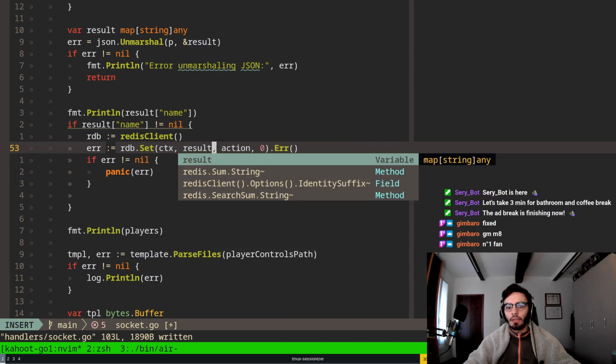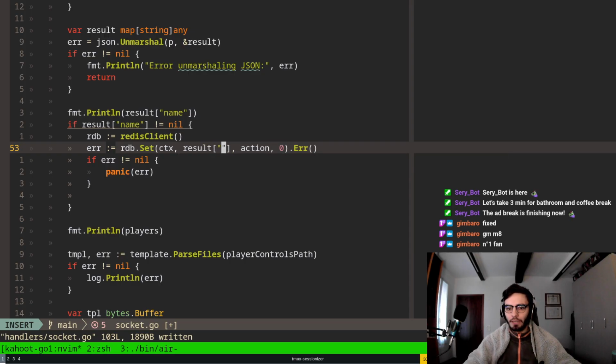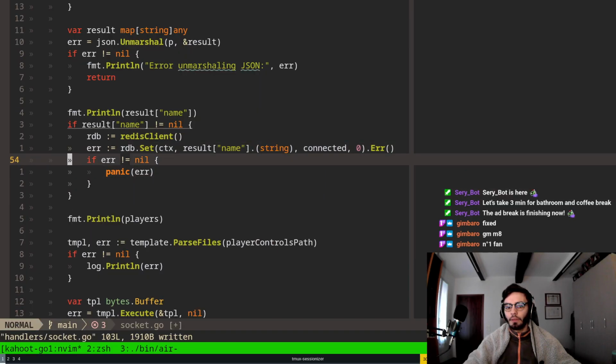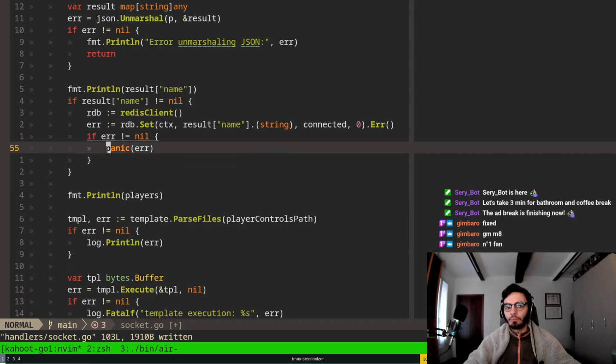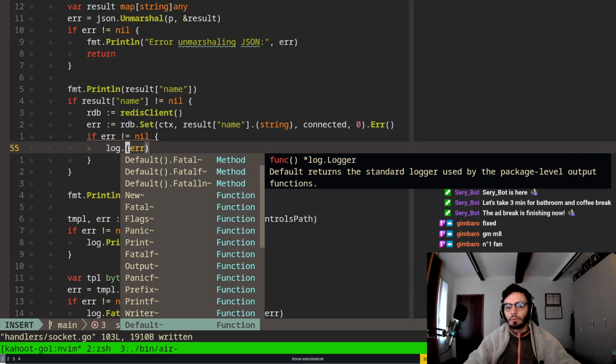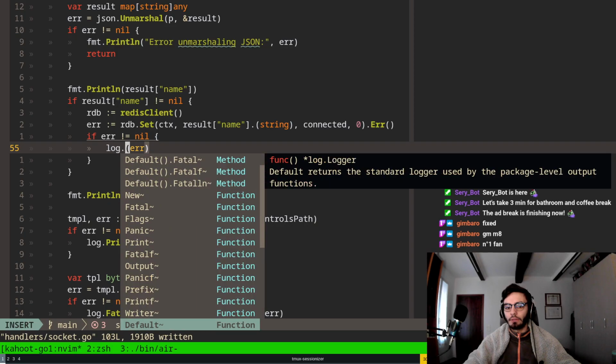Which is our result. Yeah, we can little by little move them out, but I'm fine with starting like that. Okay, result of name, may action be connected. Of course, we're type inferencing it. Now we don't really need to crash my program. Log dot fatal, will have to, yes, it will be now as exit.